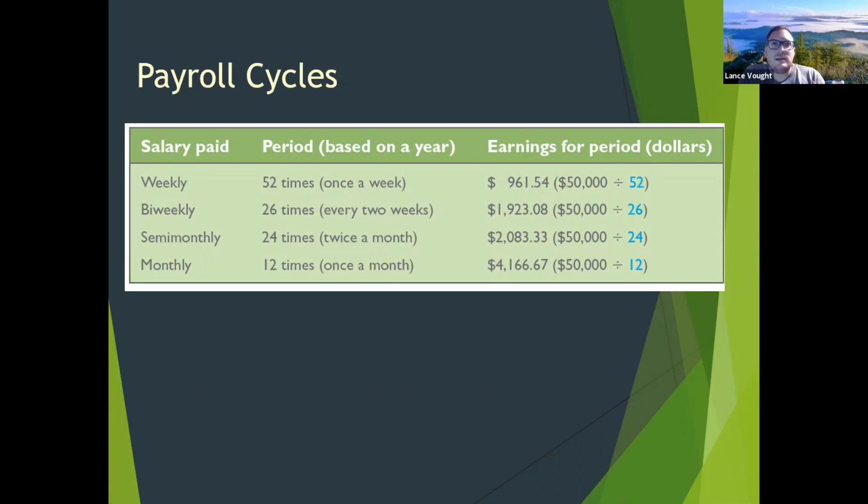Weekly, you get paid the same time every single week. Bi-weekly, you get paid every 2 weeks, same time every 2 weeks. Semi-monthly, you get paid twice a month, but that date might fluctuate because they typically try to make it the 15th of the month and the last day of the month. Well, February is 28 or 29 days. January has 31. And it depends on if the last day of the month falls on a weekday or a holiday or a weekend. So semi-monthly, you get a lot of fluctuation in terms of your pay dates after the 15th. And even that can sometimes vary. And then if you're getting paid monthly, you get paid once at the end of the month.